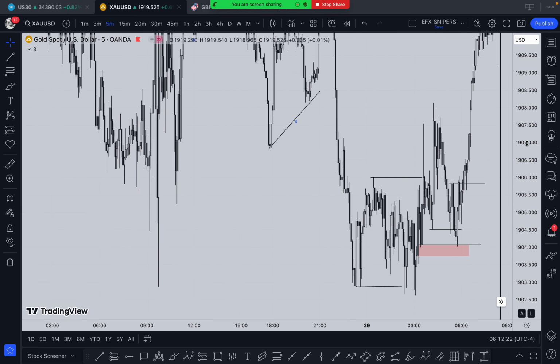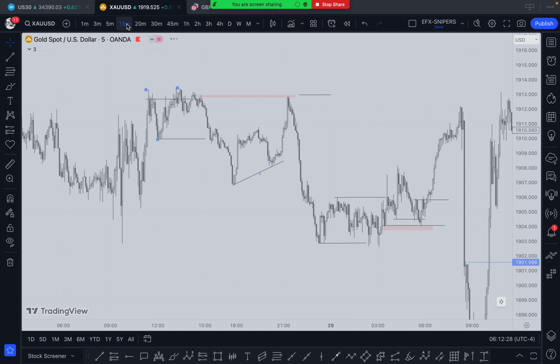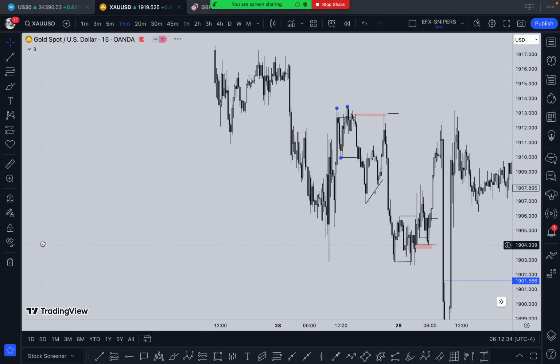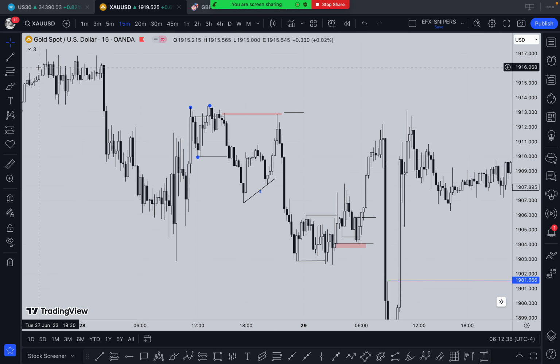Then I ended up missing all this movement. So how did I miss this one? Let me go to M15, then I'll tell you what was happening there. It was amazing. It's just that I was moving, I was traveling, so there was no way for me to focus and look at the trade due to the network.